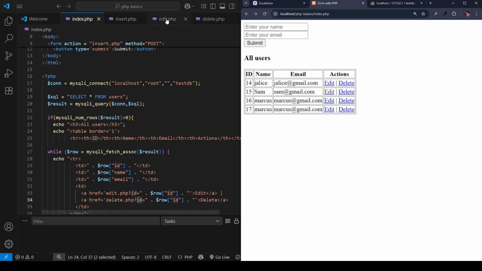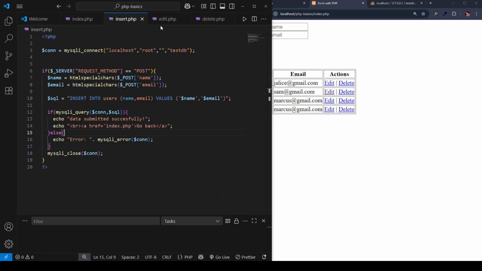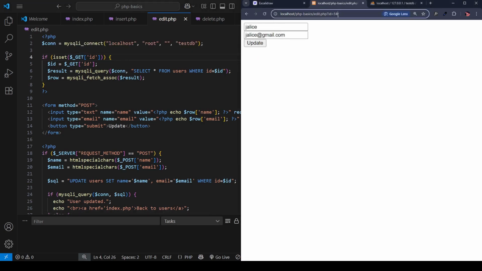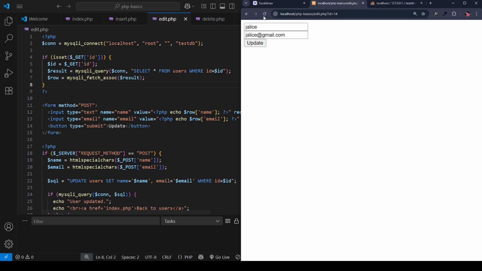Now I'll explain to you guys how the edit.php works. First of all, like I stated two times before, inside our index.php and insert.php file, of course we have to use the con variable, and this is all the same that I explained before. But here we have used the isset method to see if we are receiving any ID key through our GET superglobal. Now if we are getting an ID key, so suppose if we click on edit, we will start executing our edit request. So it will specifically select that user from our table, and it will display that user's data onto our form.